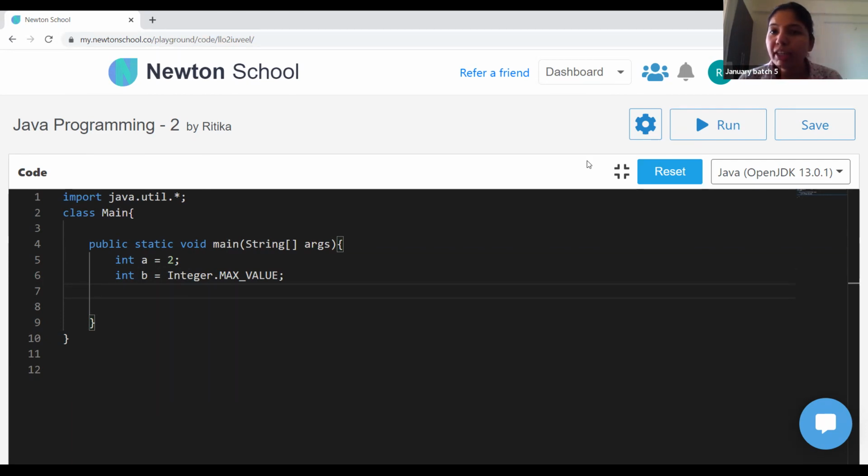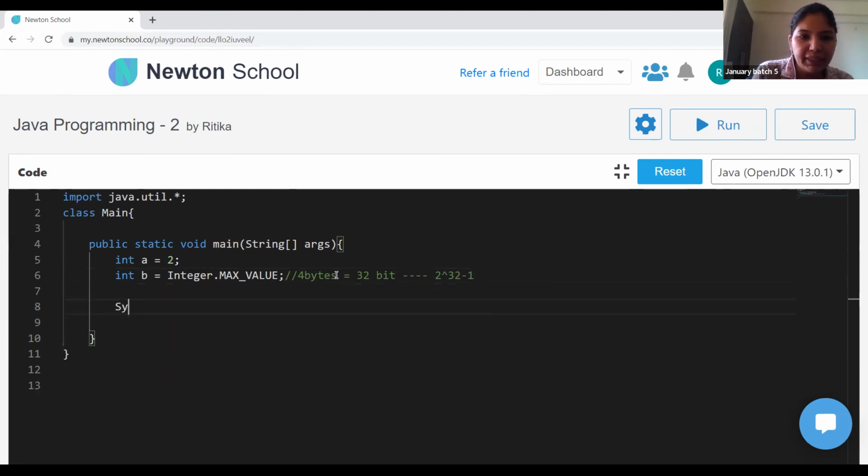That means whatever bits are available to int, for example, an int variable will have how many bytes? Four bytes. So how many bits will be there? 32 bits. So the maximum number possible with this will be 2 power 32 minus 1. Yes or no?